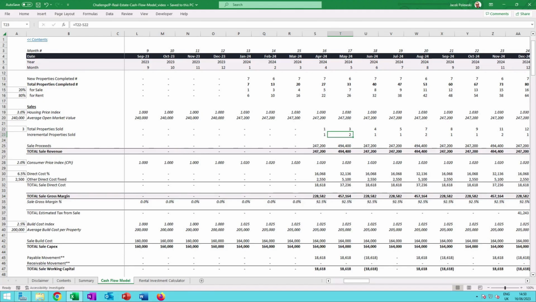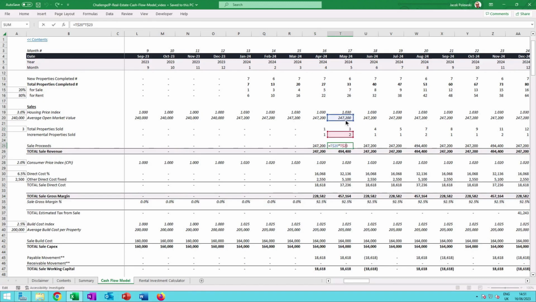One thing that you'll probably notice is that there was a bit of a gap between when the properties were completed and when they were sold. That's driven by that 3 number here. One of the assumptions in the model was the time it takes from when the property is built to when the property is sold. And that's exactly what happens here. You see there's that 3-month delay. So that 3 comes here, and then 4 properties come here, 5 properties come here, and so on and so forth, okay?